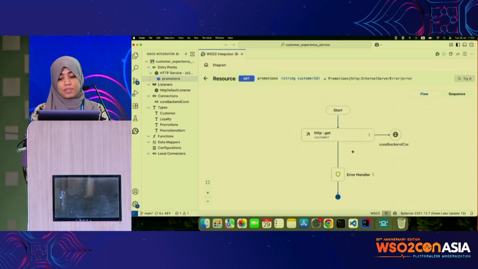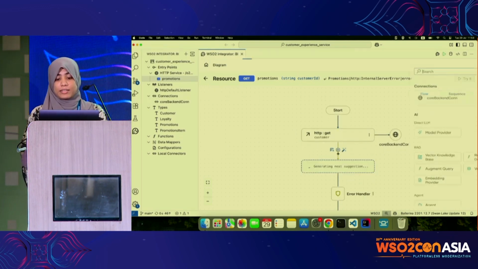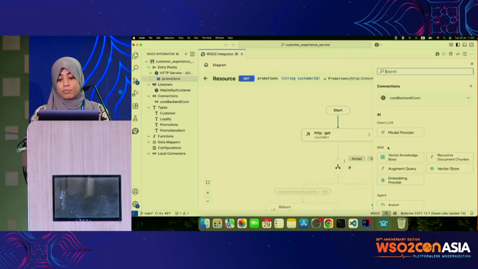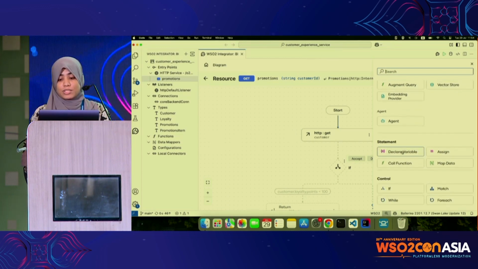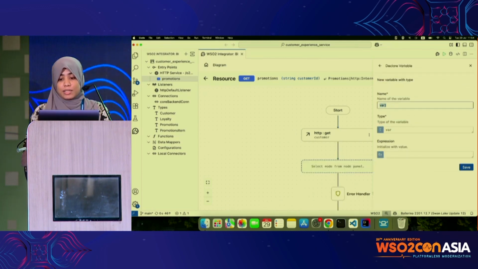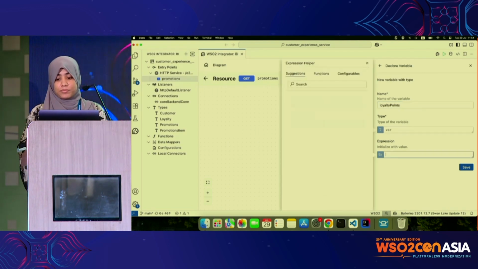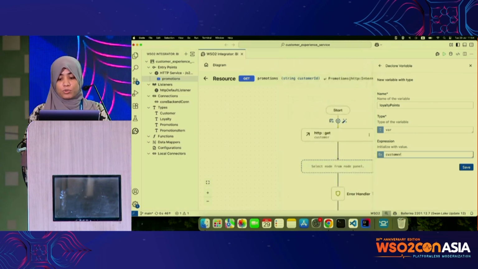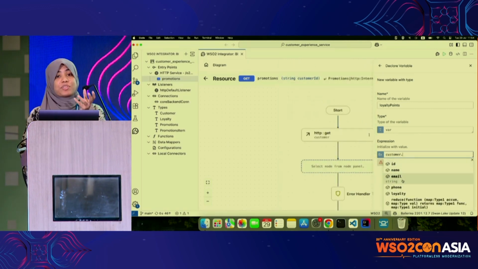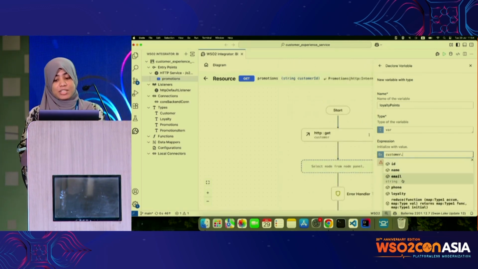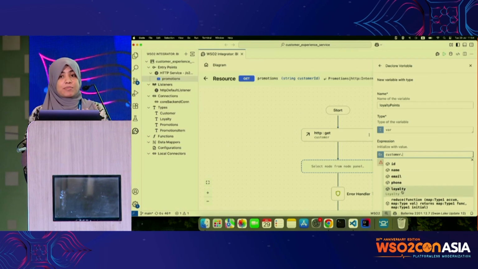So now that we have the customer, let's go ahead and extract the loyalty points out to a variable. So I'll just say declare variable. So here from the customer record, now that we have those strong types generated, BI is able to give us suggestions on what can be done on top of these values.